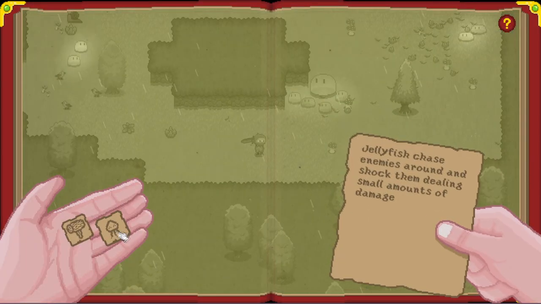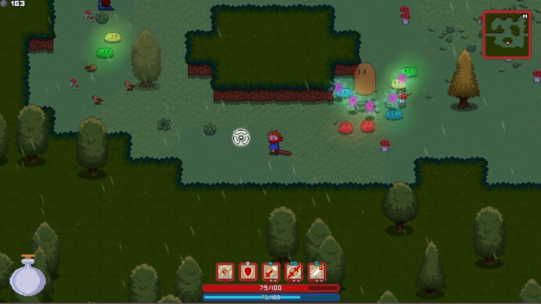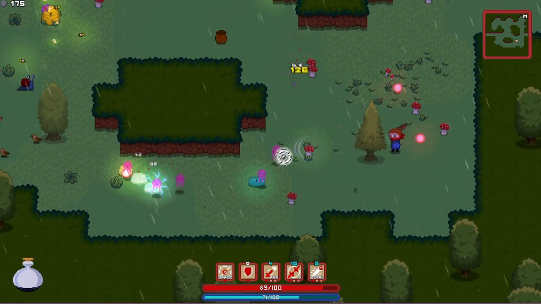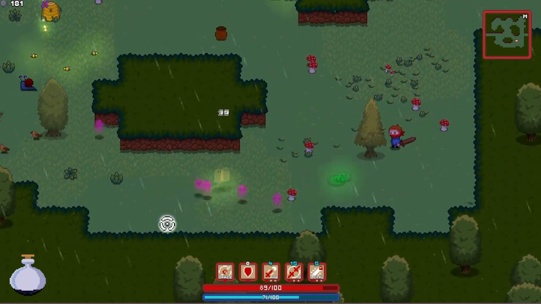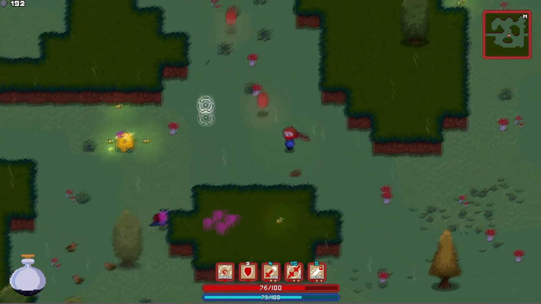So I made this little group of jellyfish which simply chase down enemies and shock them. The jellyfish stay up for 30 seconds while they are in combat, and after that they disappear. It's quite enjoyable to me to just see them going around and doing the dirty work for you.